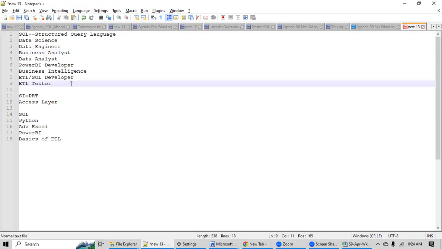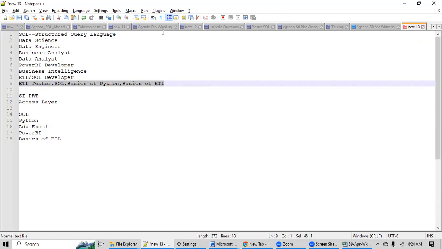If you are planning that, no, Tanvir, I just want to get any job quickly in the IT industry, then I will suggest you go for the ETL testing job profile because it needs SQL and then basics of Python only. And then basics of ETL, which will be hardly a 3 to 4 months course. And then you can grab a job easily as an ETL tester.